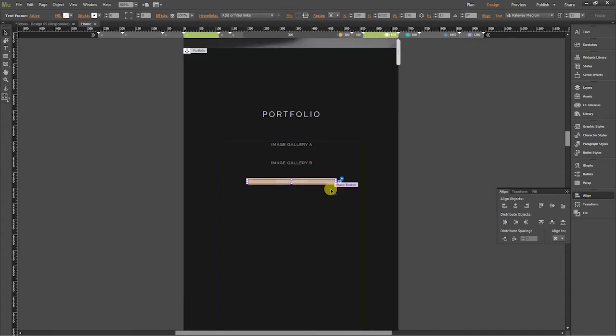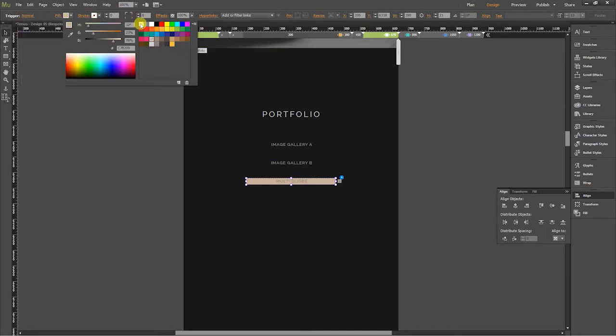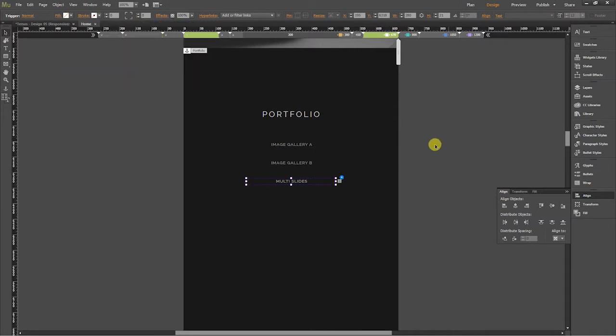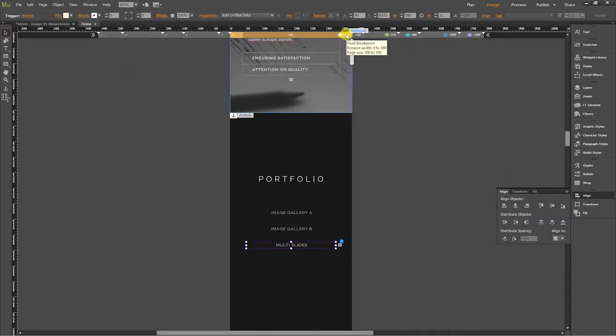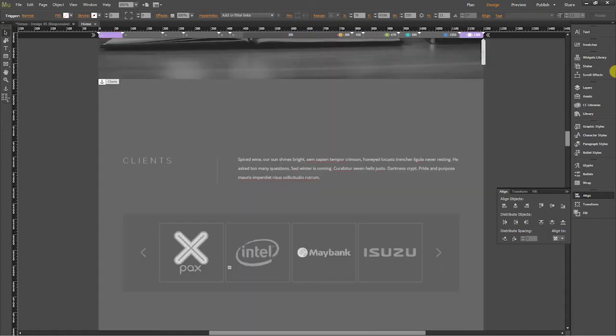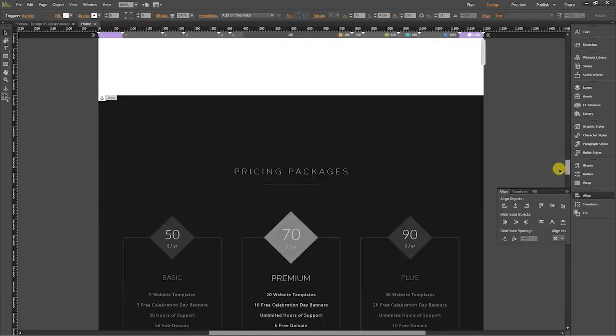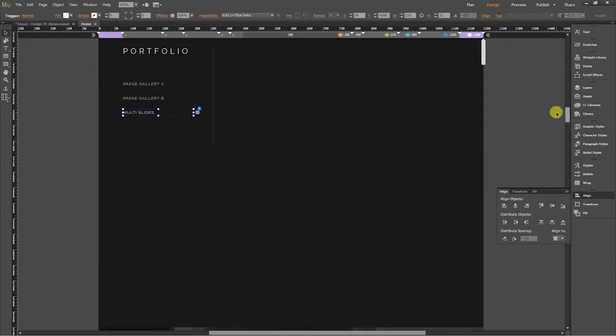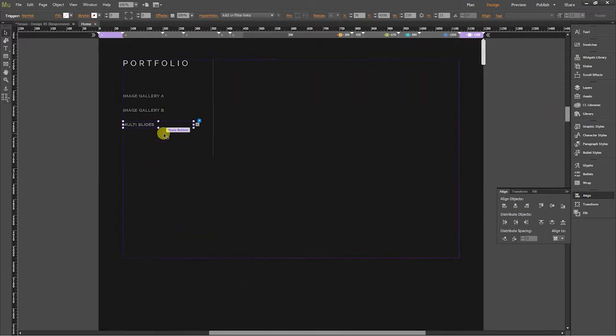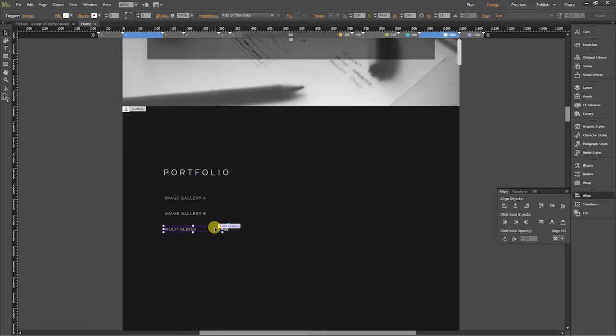You can probably change this color to none, and check in every breakpoint. Okay, go back to the widest breakpoint. Now you can move the button down. Hold shift.